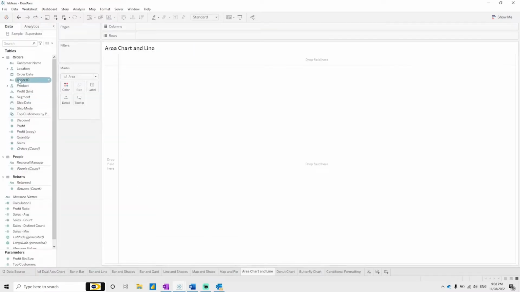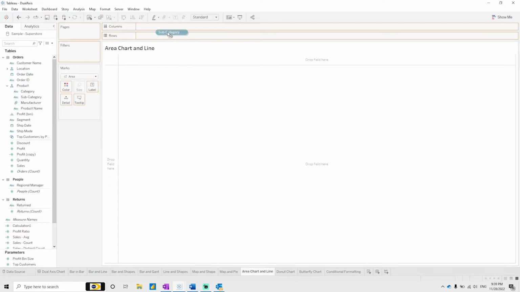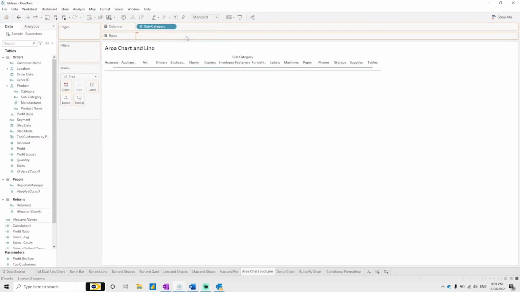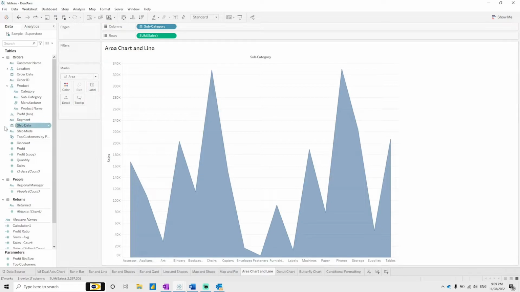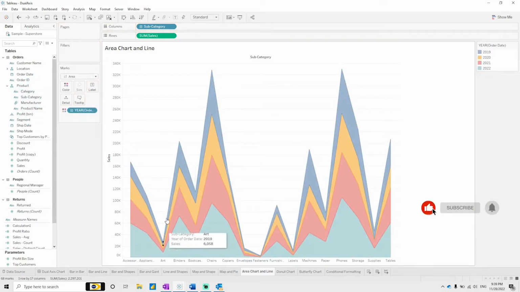Here we will be distributing based on subcategories and sales, and the sales distribution is happening year wise. On the top layer, we want it to give the aggregated output, and that should be highlighted in the line chart.